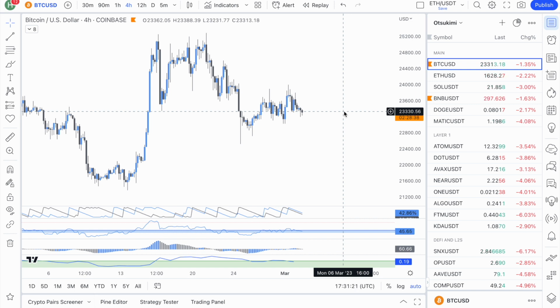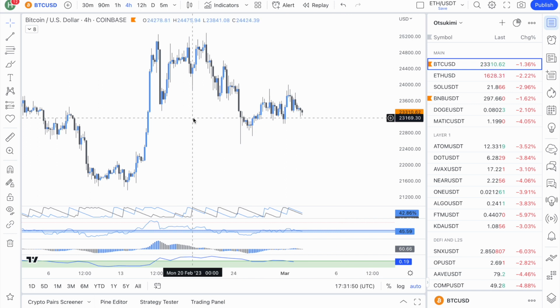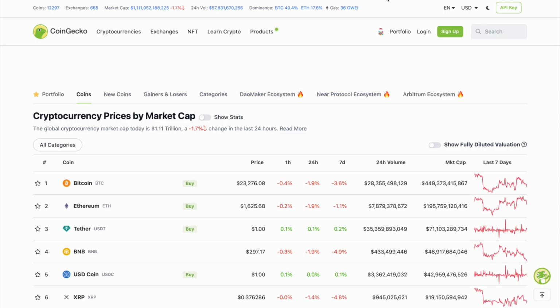So that being said, we'll just do an overview of the tools I use. I mainly just use 3, honestly. We'll go into that, and maybe I'll show you a few tips for each one. All right, so I really use 3. One of them is TradingView, but I'm going to go back to this one later on because most of you guys know how to use TradingView, and I think there is a requirement of some key context before we cover this. So the first one is actually going to be CoinGecko.